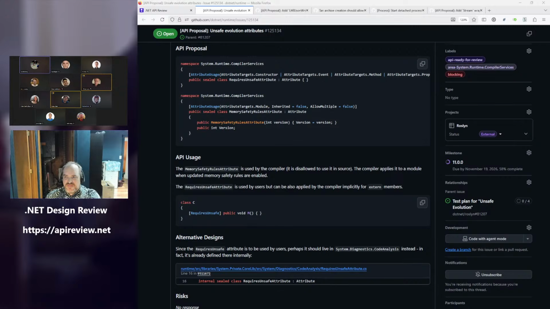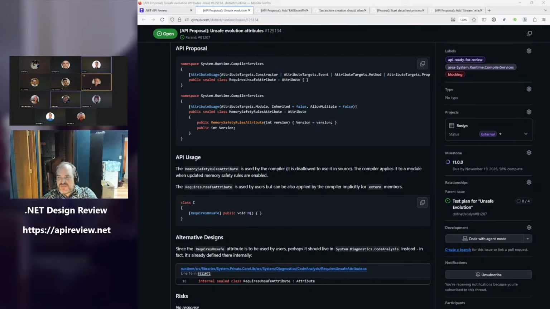I'm wondering if we could just add all attribute usage now and leave it up to the compiler to say what it's happy with at this moment and what it's not. I don't know. I think currently the compiler just ignores the attribute if it's on other targets. So no, there would be no warning.